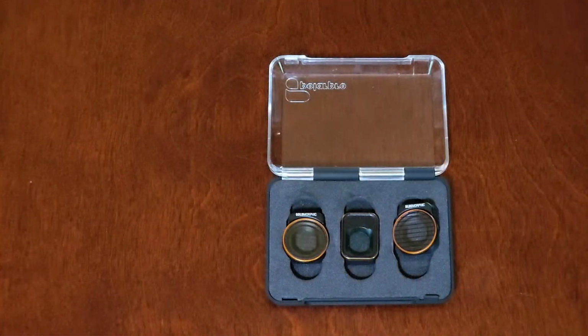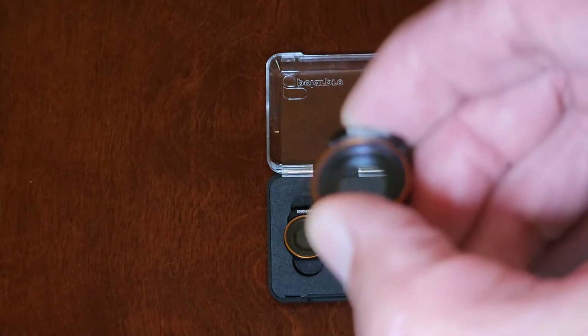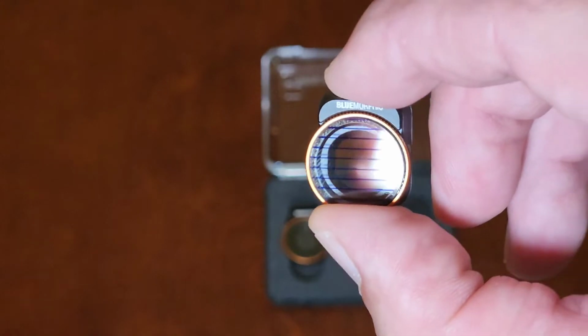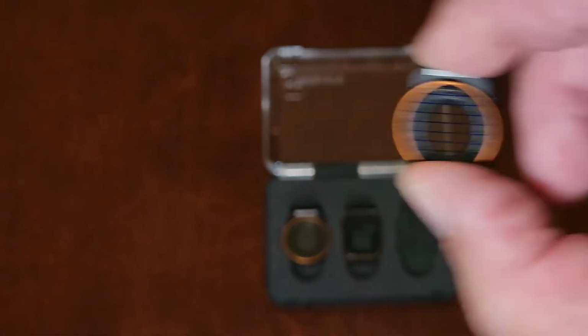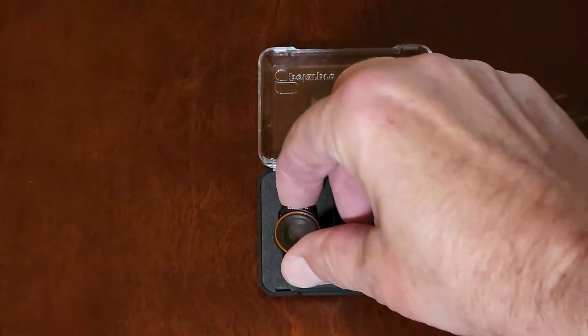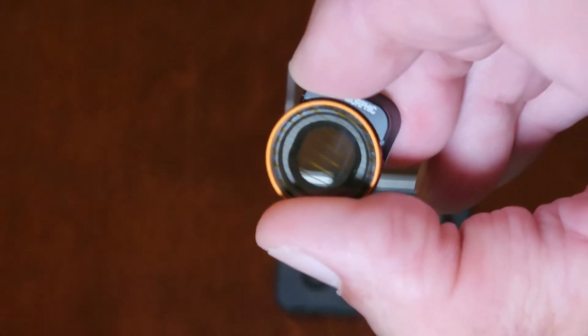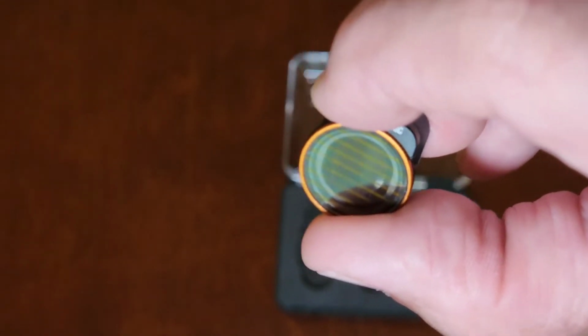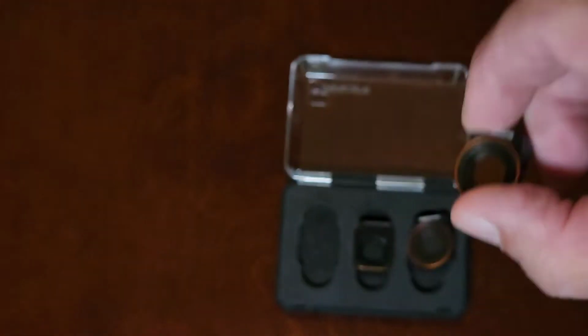Okay, so the lighting is kind of a joke, but I want to show you what these look like. There you go. You can see the blue wires in this one, all right? And then in the gold one, big surprise, we have gold wires. See if you can catch those in the light there. There we go. So you can sort of see those. Yeah, there you go. Anyway, that's the idea.